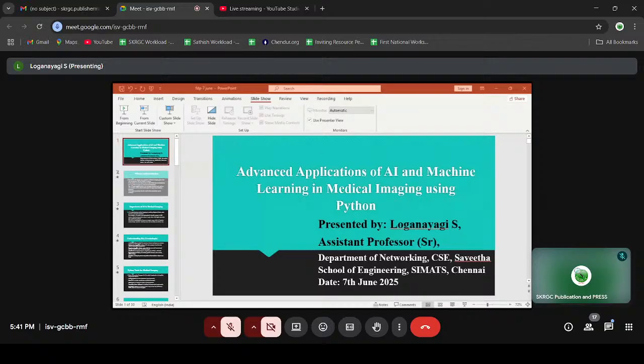So next comes the role of GAN. GAN stands for generative adversarial networks. Now we are going to see the role of generative adversarial networks in data augmentation. GANs are used to create synthetic medical images for data augmentation. Already I have told you, data augmentation is used to increase the number of images in the data set using different techniques like rotation, reflection, and so on. GANs help increase the amount of training data, especially for rare diseases.